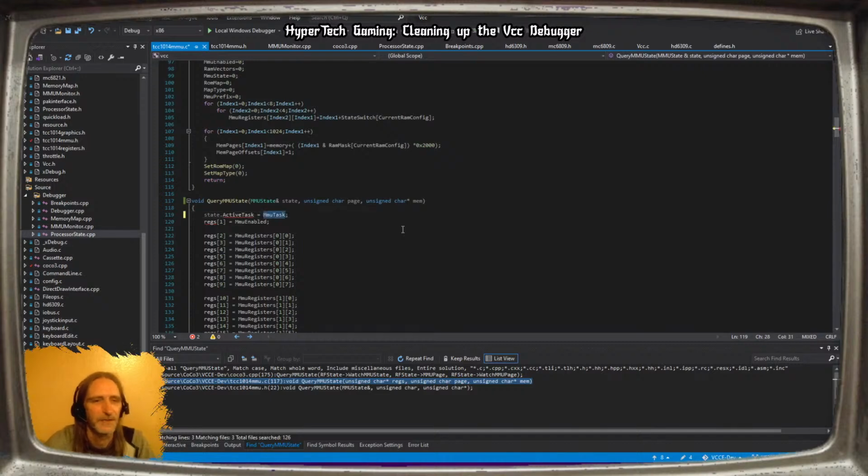You know what, I'm just going to name that MMU task. No, actually, you know what? I'm not. So what is this? Damn. So got to do the static cast on that, but that's all right.